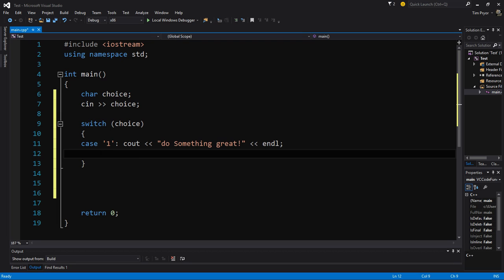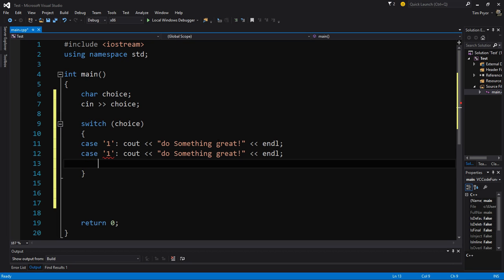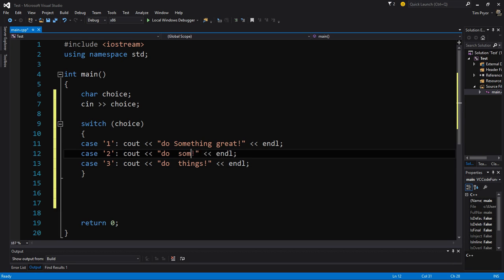And just because I'm trying to quickly get these out here, I'm going to go ahead and build all 3 of these here, and do that lazily by copy and pasting. Do things and something. Okay, so we have 3 different choices here.